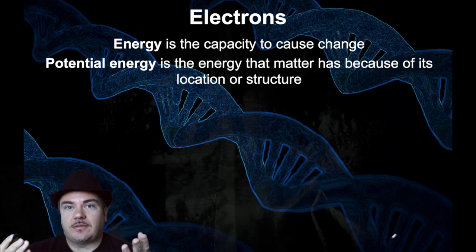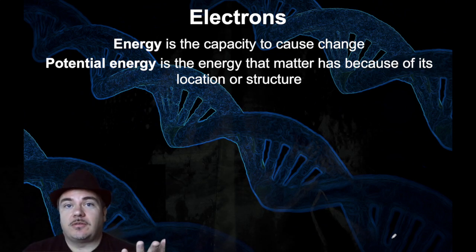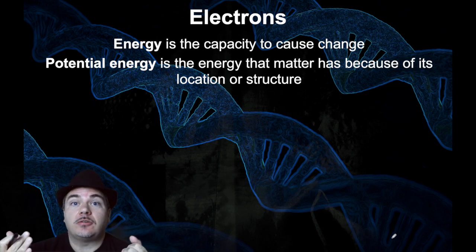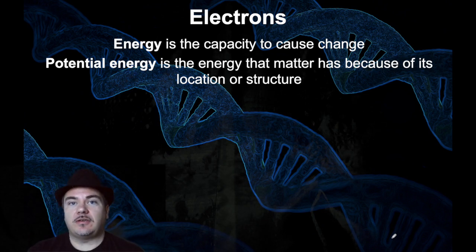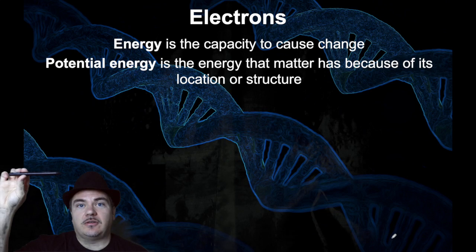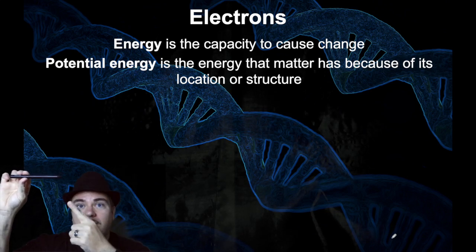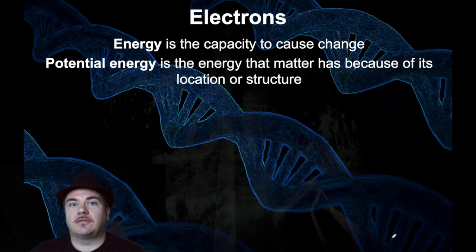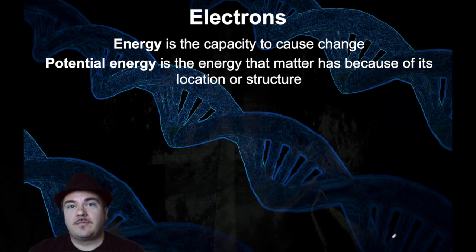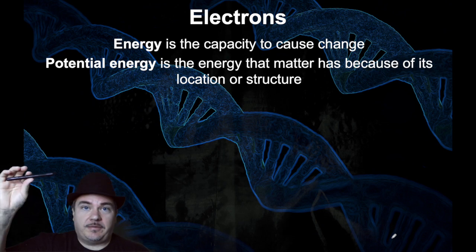There are lots of different types of energy, like electrical energy is one type. Light energy is another type of energy. Another category of energy is called potential energy. Potential energy is energy that's stored that can later be used to do work. For example, if I hold this marker up here, it's storing energy. Why? Because it doesn't want to be held up here, it wants to fall towards the earth. So it's storing energy that could be used for it to fall towards the earth. That's stored energy, that's potential energy.